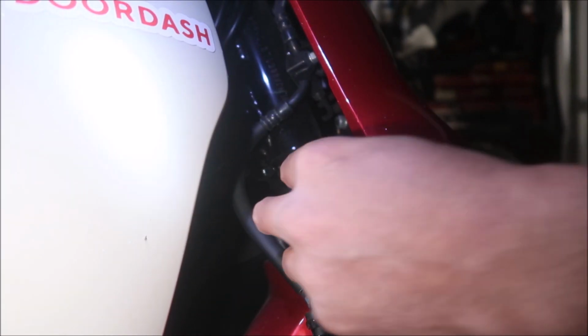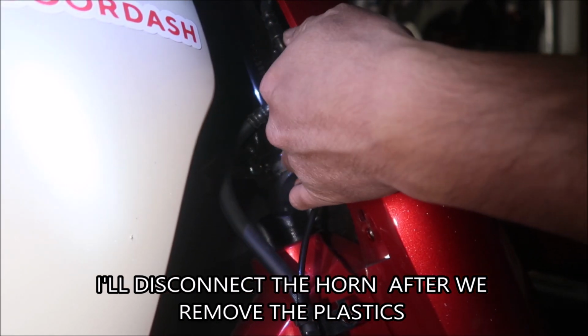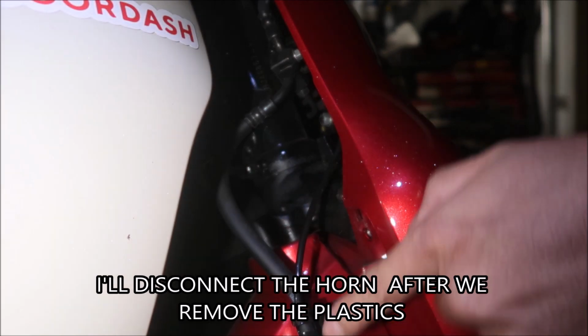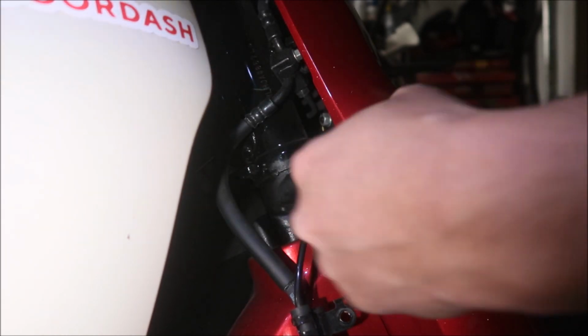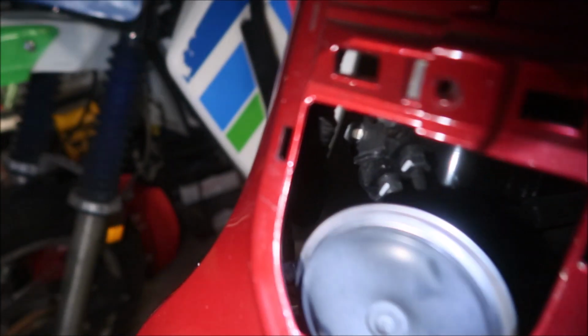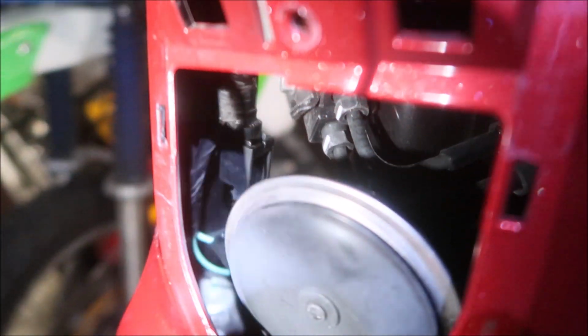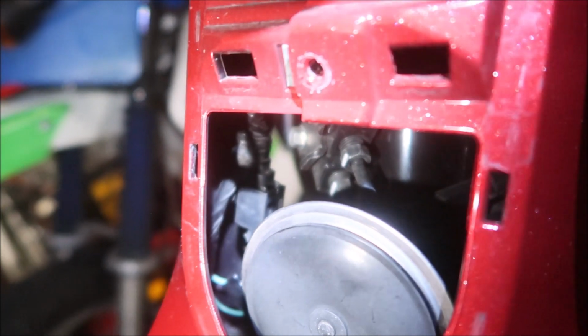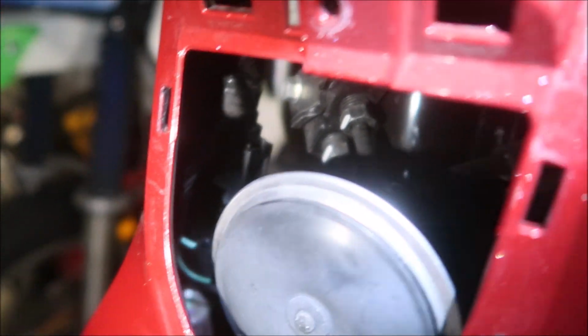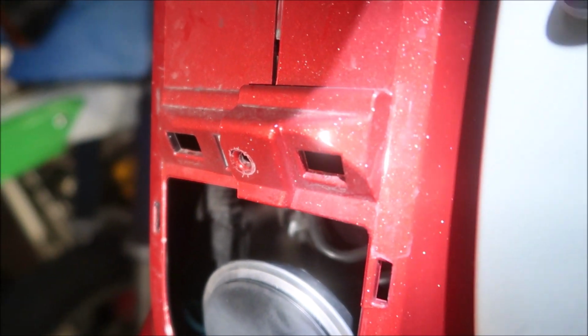So the next thing anyway, it says is to disconnect the wheel speed sensor. Alright, I believe that's right here. Alright, so follow this, see this wire here? This is the wheel speed sensor. There's a connector hiding behind here. Why do we disconnect this stuff now? I don't understand. Okay, if you guys are wondering where the wheel speed sensor is, there it is. Okay, it's right there. Alright, just try to get that out as best as you can.